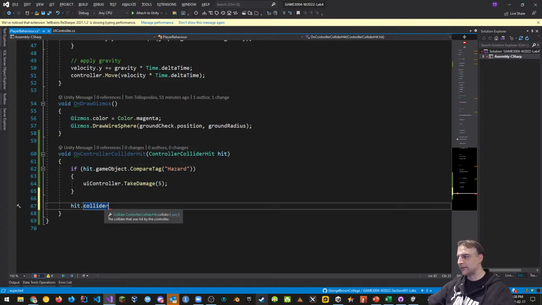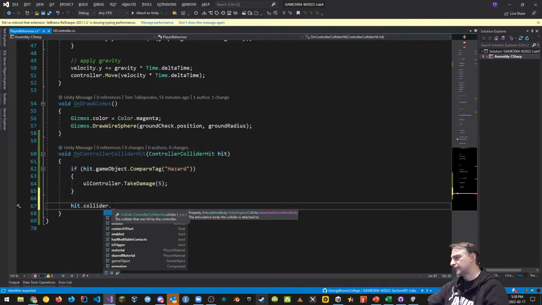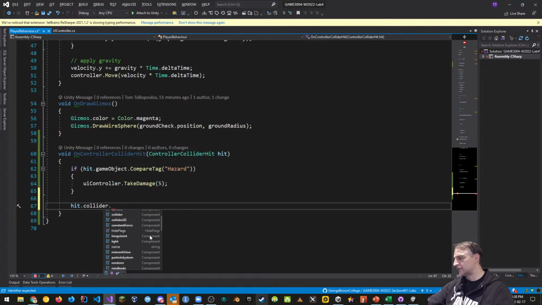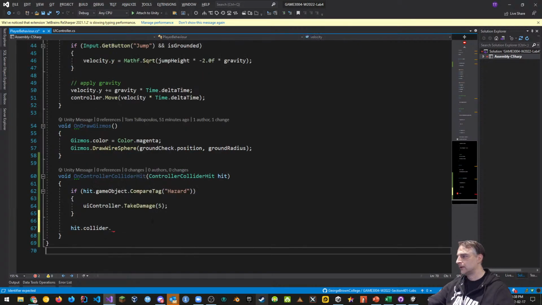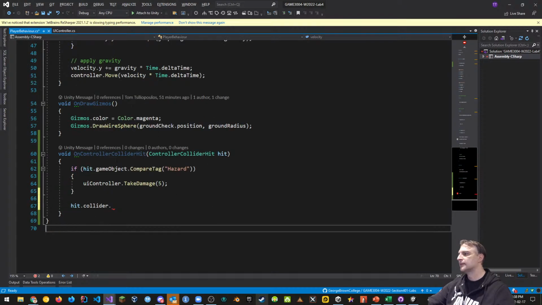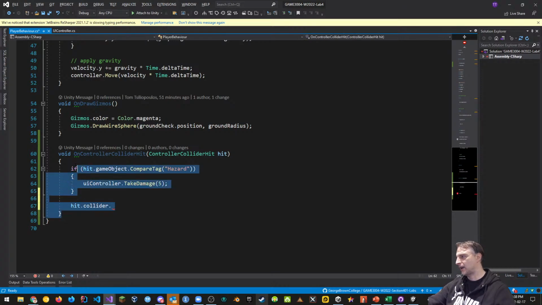And that collider is the collider that was hit by the controller, and how many times it's getting hit. So that's kind of a different way of doing things than what we've been used to, right? And you can see that there is contact offset and a bunch of stuff, but it really doesn't do on collision enter, on collision exit. On collision enter and on collision exit is when you've got something that is colliding and all that kind of stuff. So this works, but it doesn't. Okay, just FYI. So this is okay, but doesn't work.